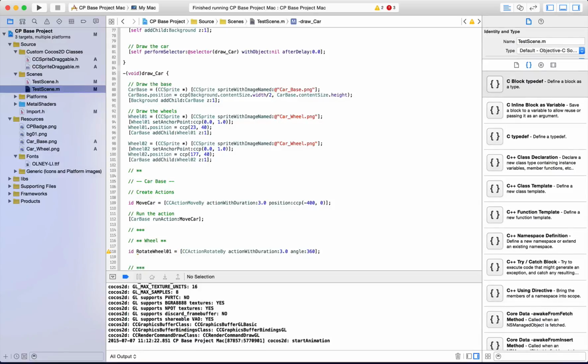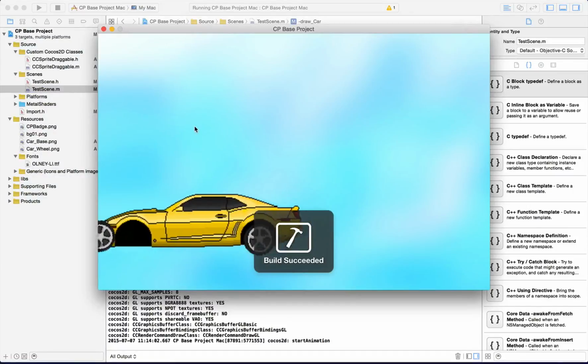And again, run the action. So wheel 01, run action, rotate wheel. So it's only going to do one spin here, so it's not going to look too cool.